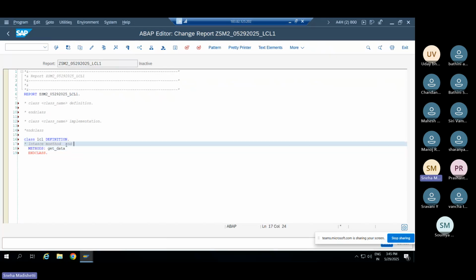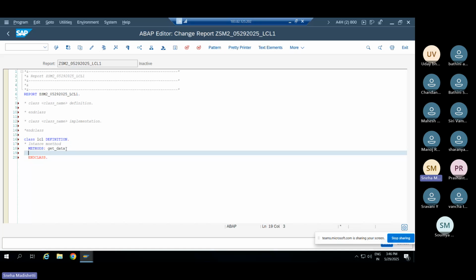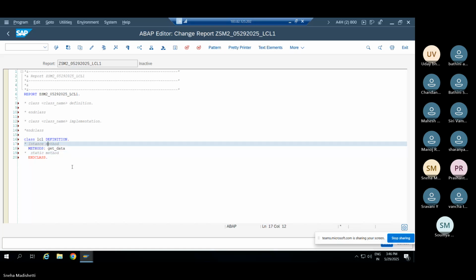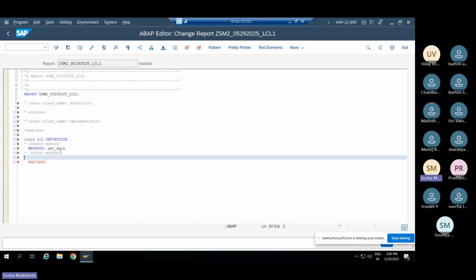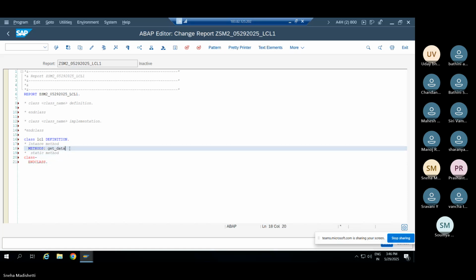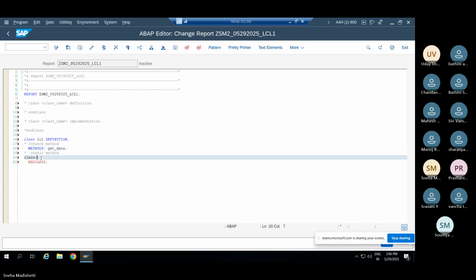And for the static method, let me write at the bottom. Static method. For a static method, the declaration is class-methods.